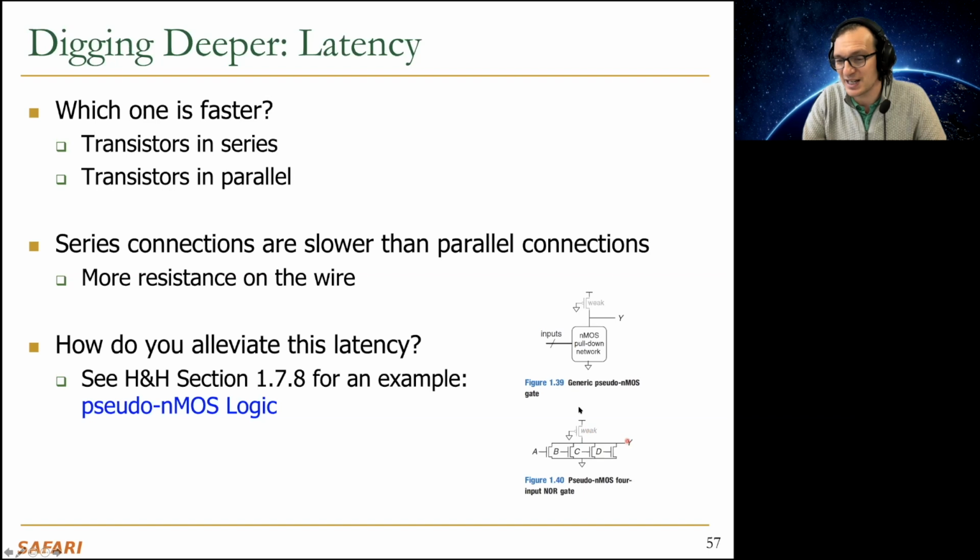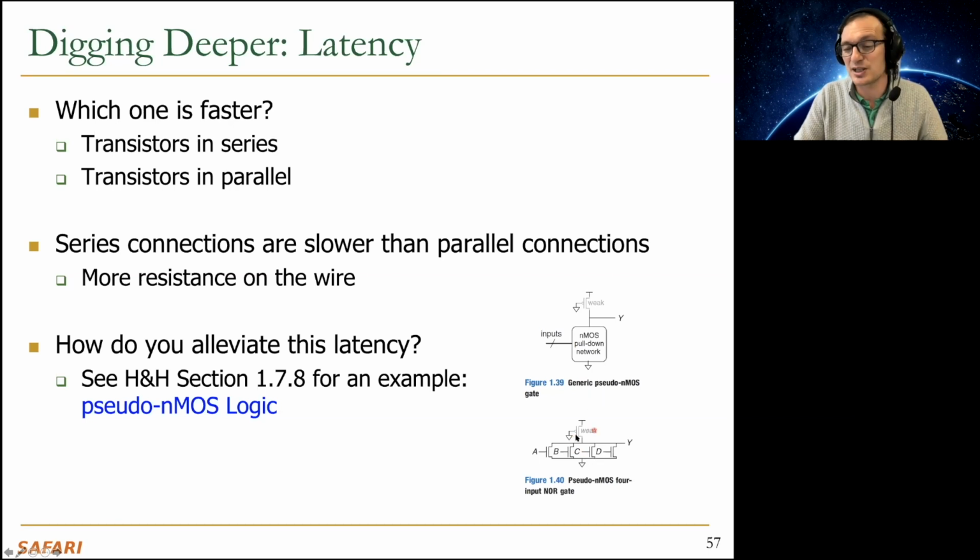Because you have this weak connection over here, again, I'm not going to go into details of how it works, but this eliminates the series connections and the PMOS logic over here. So you just have a pull-down network without having a real pull-up network. Now, the downside of this is it doesn't always easily work, basically. You need to design this very carefully. You need to size this transistor very carefully, et cetera, for this to really work. So there are downsides to this sort of design also.